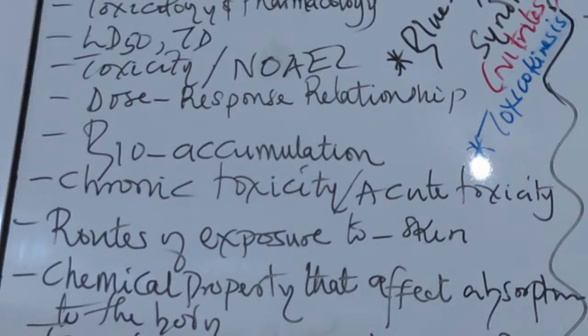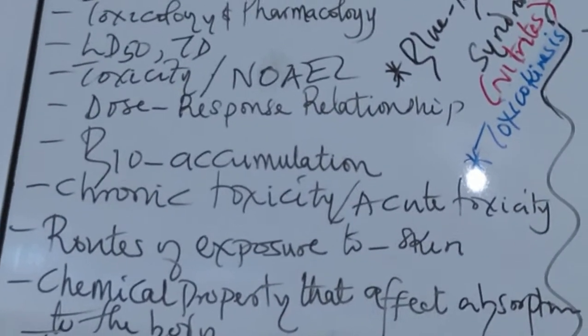So, the part that is very, very exposed to toxin, the part that is so vulnerable, that whenever there is any toxic concentration, it is the first part to get exposed to it, very, very vulnerable, and that is the skin. So that's why I said route of exposure to chemicals actually involves what? Dermal exposure.